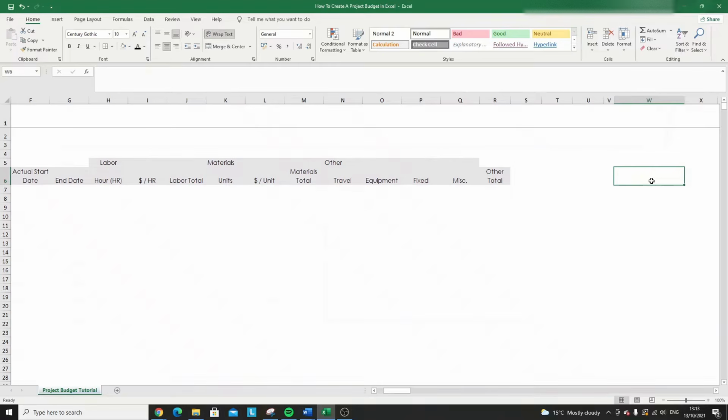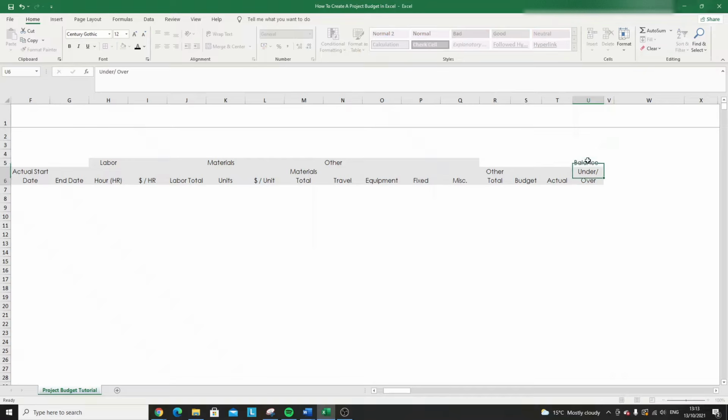Now we're nearly there. We're going to add two more columns here, budget and actual. This can help us to see if we are under or over. And again, select this cell, format painter across, and we'll put here balance. That gives us an idea of, this is going to be a big column, very important. We'll put this as just grey, just to make it sink in.